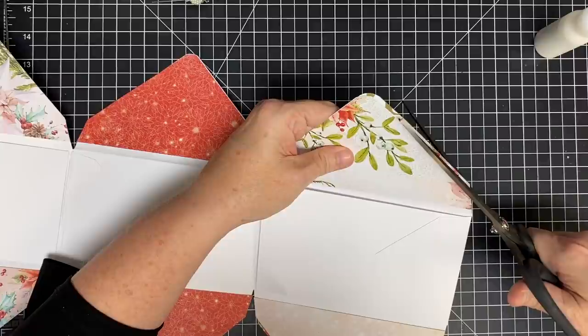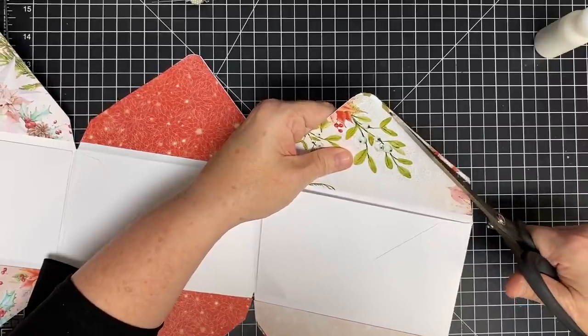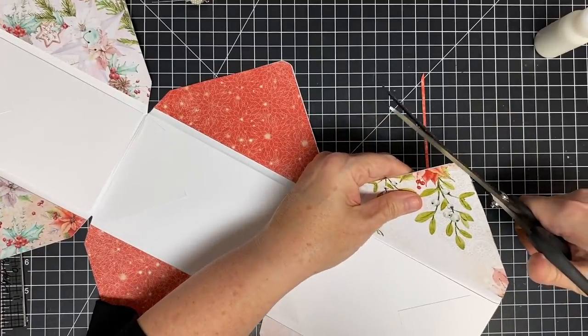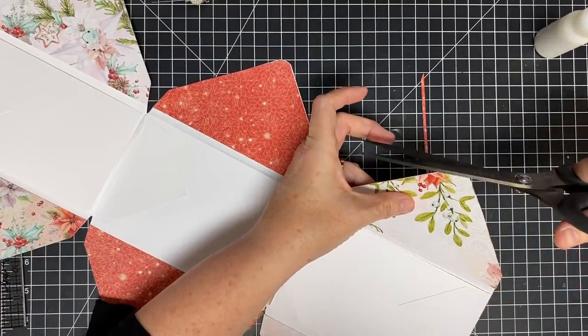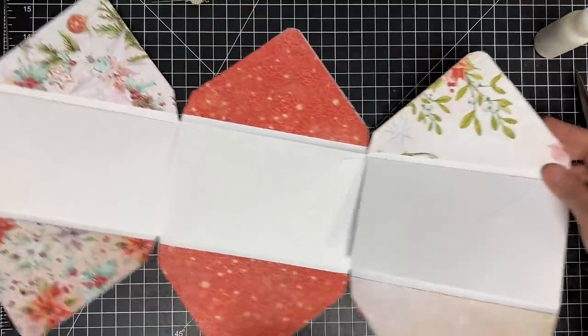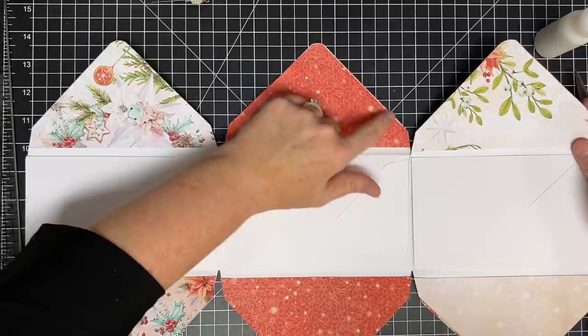I don't need it, and it will actually get in the way. It's just because I traced one of these instead of every single one of them, and I just need to cut that away. And now it's perfect on both sides, and it's nice and covered, and you won't see the mistake. That might bother you. It really doesn't bother me.